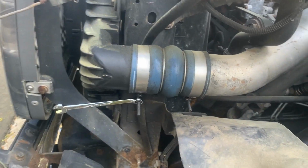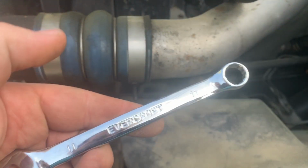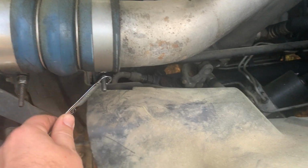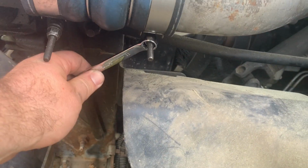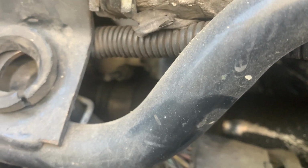All right, so the front one's real easy. You're just going to zip off this. It is a size 11. Actually, get your impact gun or impact wrench of some kind. Zip that off. Now look at the top one. Hopefully, whoever put this on had both of them facing forward. See how easy I could wiggle that one in there and zip it off? But they put the other one facing backwards. So what does that mean?